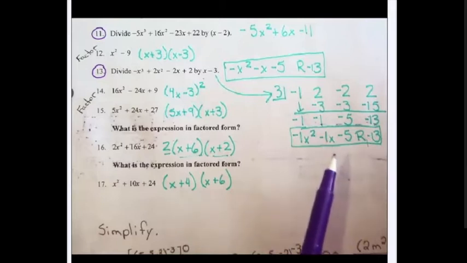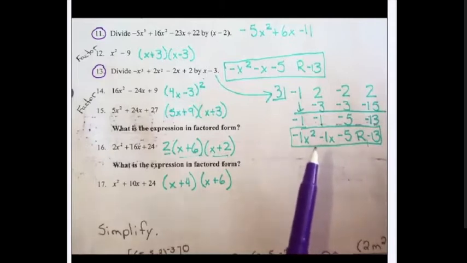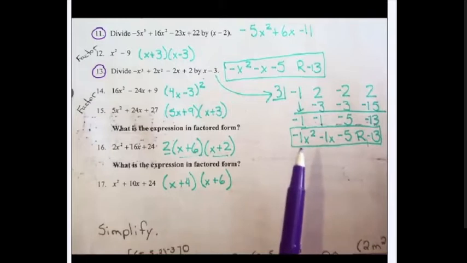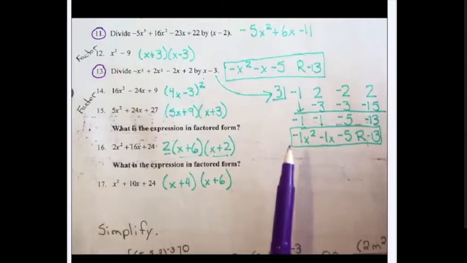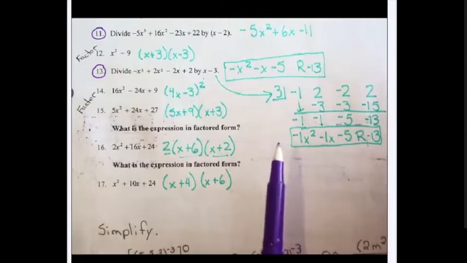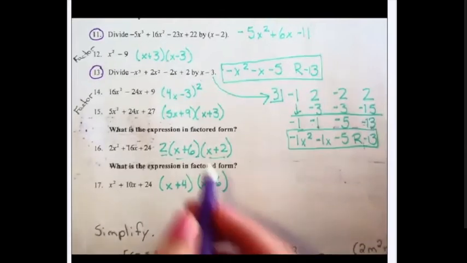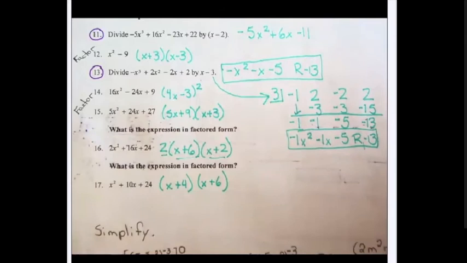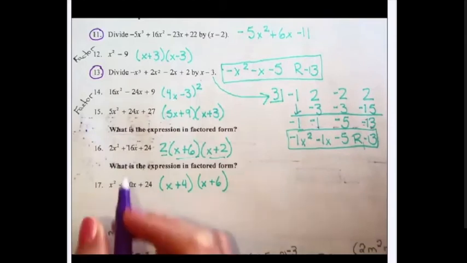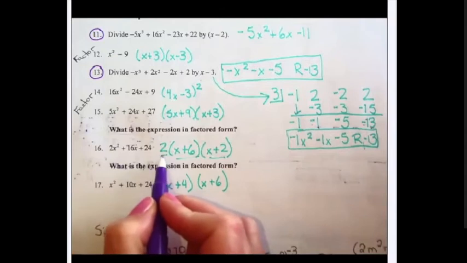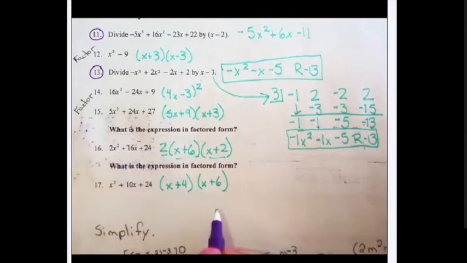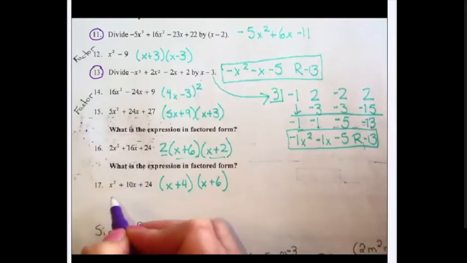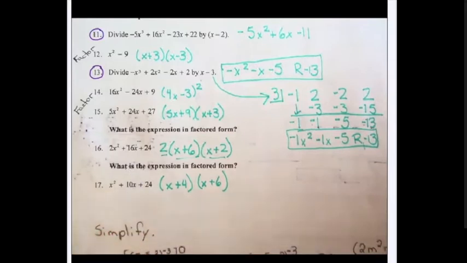14 and 15, these would have been the slide and divide problems. So they were some of the harder ones that we dealt with. So slide and divide. On number 14, you would have gotten 4x minus 3 times 4x minus 3, but I was just trying to save some room by writing 4x minus 3 squared. 16 has a greatest common factor of 2 that we could have taken out first, so we didn't have to slide and divide. And then number 17 was just a regular old factoring problem.